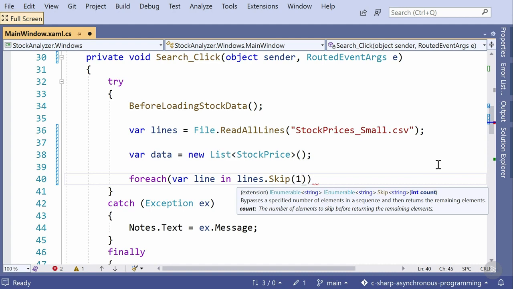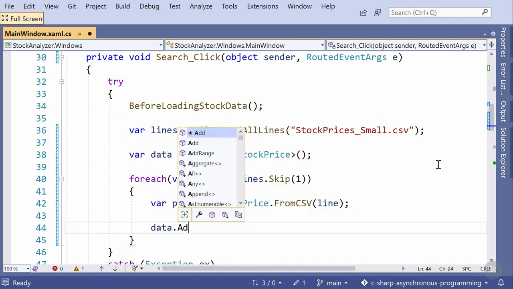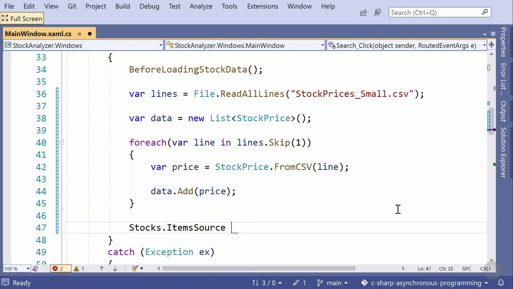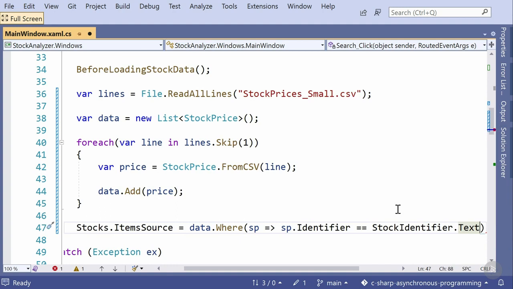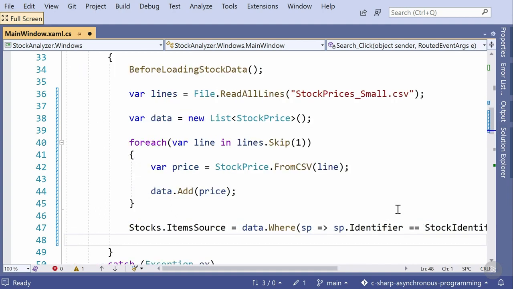I've included a helper to parse the comma-separated values into a stock price instance. This can now be added to the list of stock prices. We can then use LINQ to find the stock identifiers that we're looking for. And finally, the data grid in the application can be updated with the stock prices.